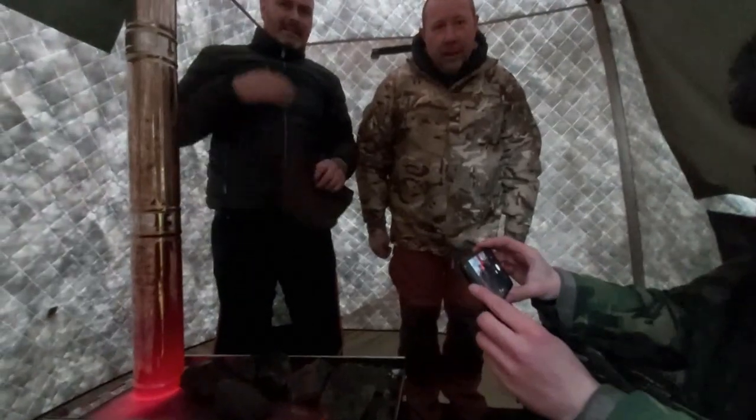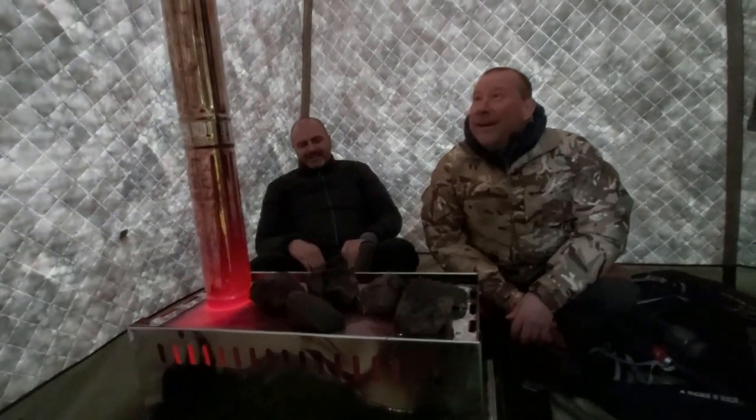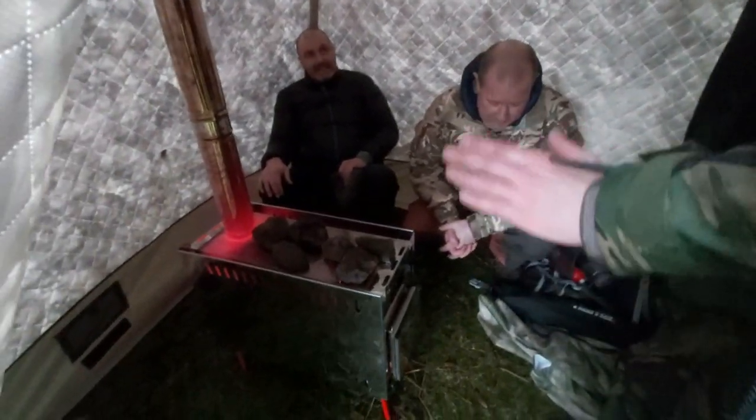Oh, that stove. Glowing. It's hot, isn't it? Oh, it's not as hot as Derek's RV, but. Oh man, we could sit here all night. Absolutely roasting. Do you want to swap it, Derek, for an RV? I think so. For an RV? I'll swap it for that stove.